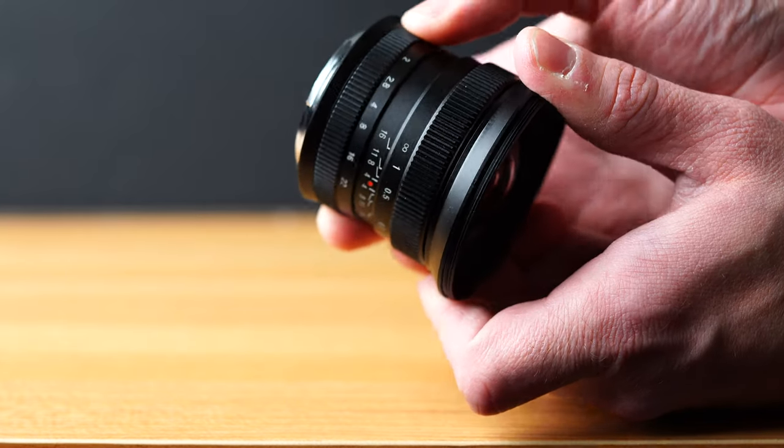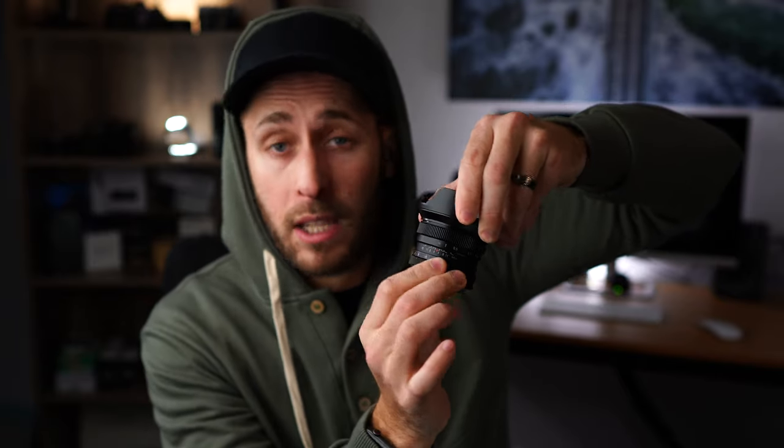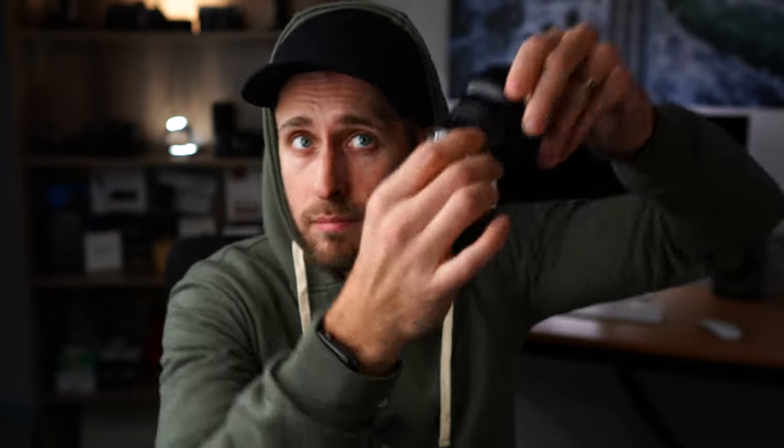The aperture ring is not a clicky aperture ring — it's a de-click smooth aperture ring. To go from F2 to F22, you literally just turn it and you probably can't even hear any sound. A smooth aperture ring actually has a pretty beneficial use in certain situations — I've done a whole video on that. Because of its weight compared to its size, you'll feel like this is a really solid, well-built lens. And to be honest, it kind of is — especially for its size. Weight is normally a good indication of quality, and it's got good weight for its size.